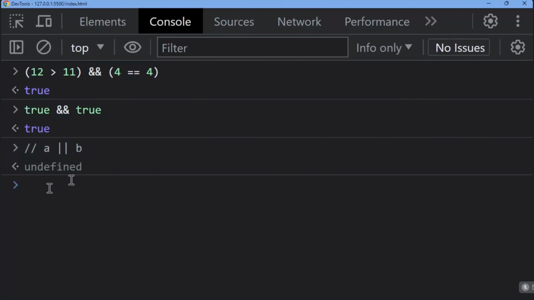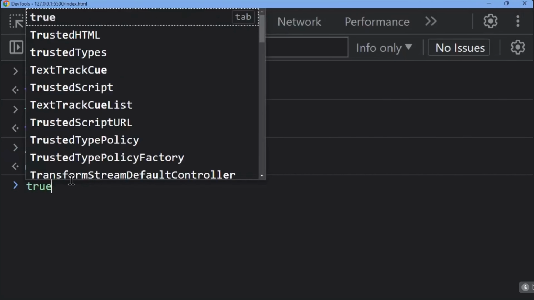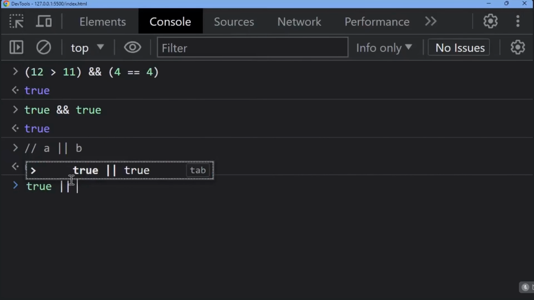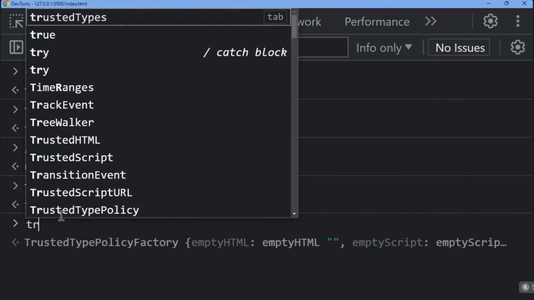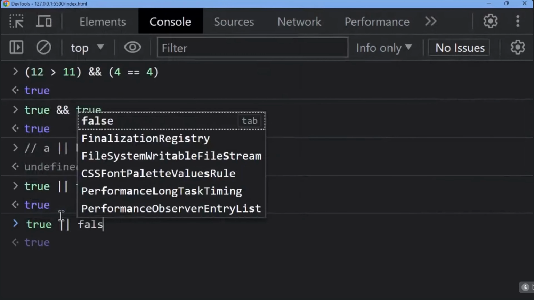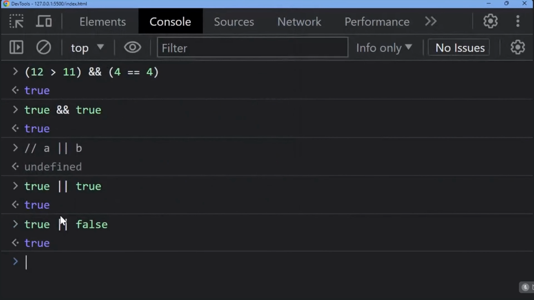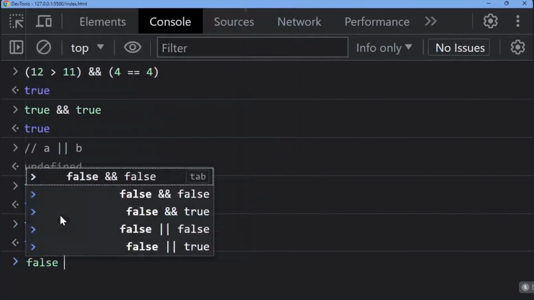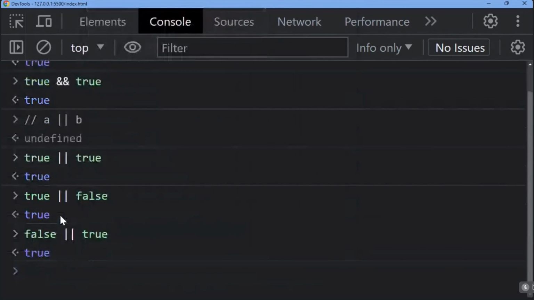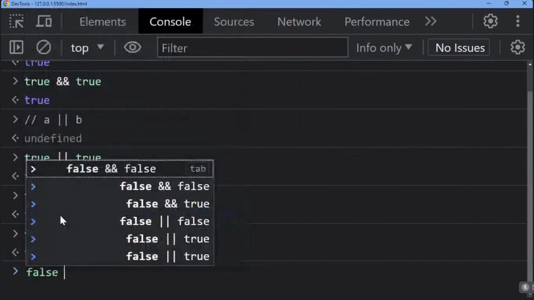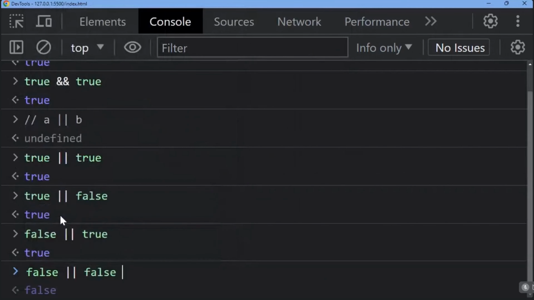For example, you can say true || true, which means this or this, which will be true. Also understand that true || false, and false || true, will also return true. This will only return false when both the values are false.